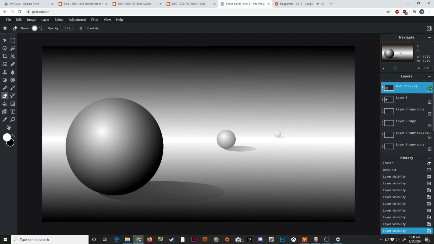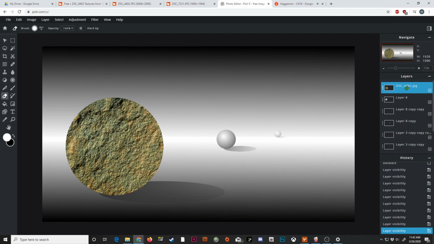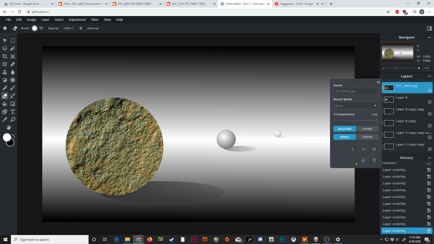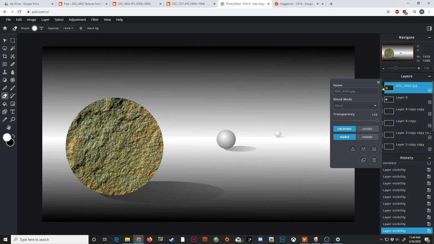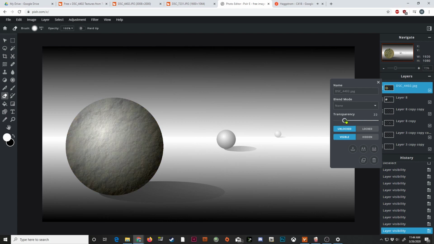There's a couple of different ways to do this, but basically what you're going to do is click this little menu right here, these three little dots, and that brings you to the blending settings for that particular layer. This is just like in Photoshop. We would have either by double clicking the layer, you could look at the layer style, or right at the top of the layer palette over here in Photoshop, you have blending mode and blending settings. Well, guess what? Pixlr has it too. So transparency just turns that layer up and down as far as the opacity is, so you can see through it, and that kind of looks not too bad.